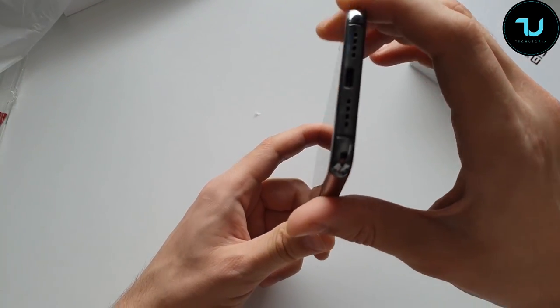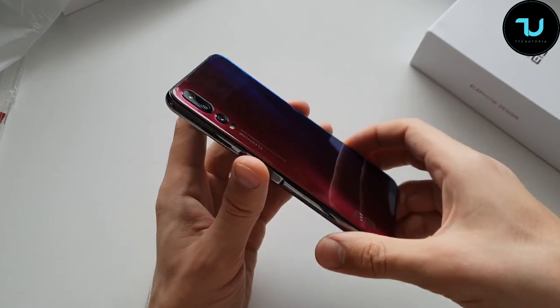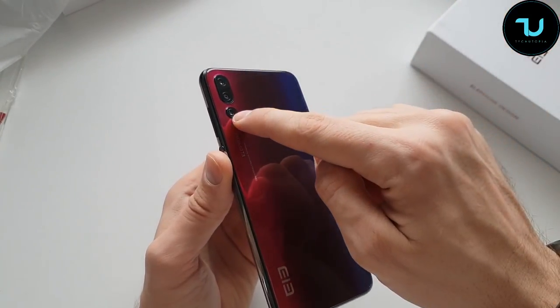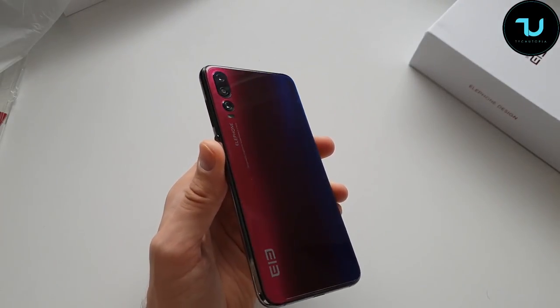Unfortunately, they didn't. Or maybe they hid it somewhere here. I don't think so. Anyway, so what do we have on the back? Dual camera. I could say triple cameras, but this one is a dummy, ninjas. I don't know why Elephone did this. Honestly, I don't know why they did it.